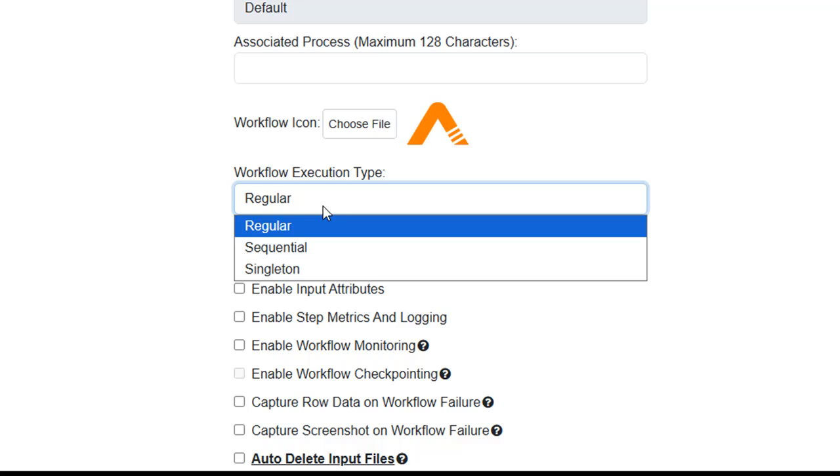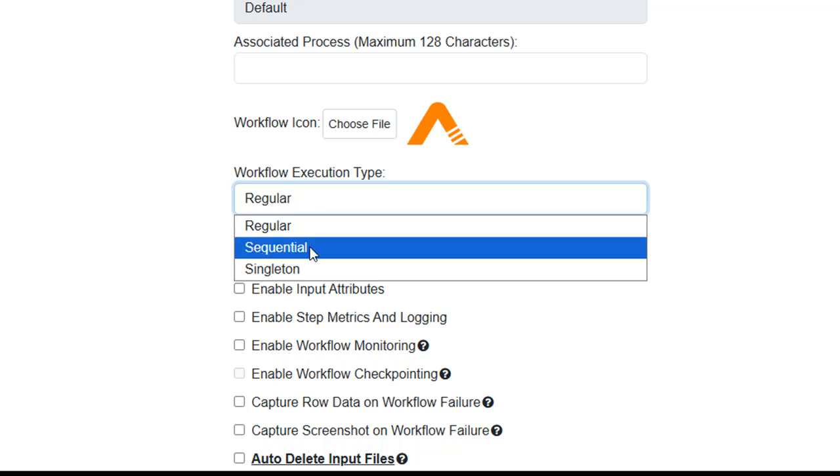Regular option is used to execute a workflow request by agent in a non-sequential manner. This type is suitable for workflows that do not have strict execution order requirements. For example, a data massaging workflow typically runs in a non-sequential manner. Sequential: we can select this option to execute the workflow request by agent in a sequential manner. A workflow having desktop or Windows automation should be executed sequentially, as it requires the active screen.